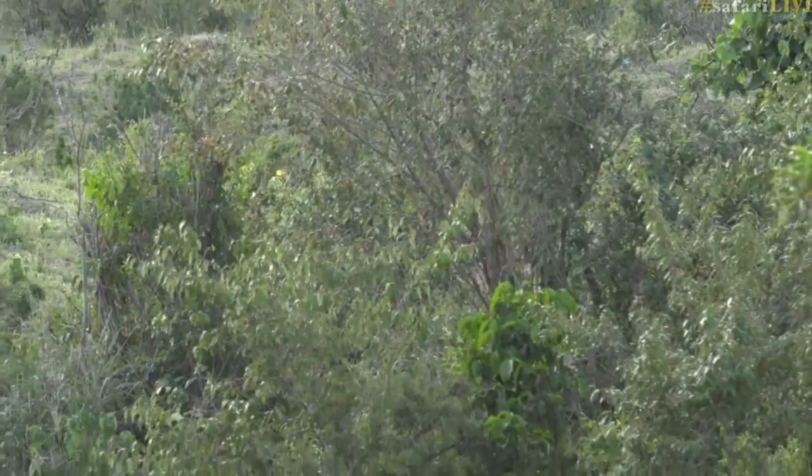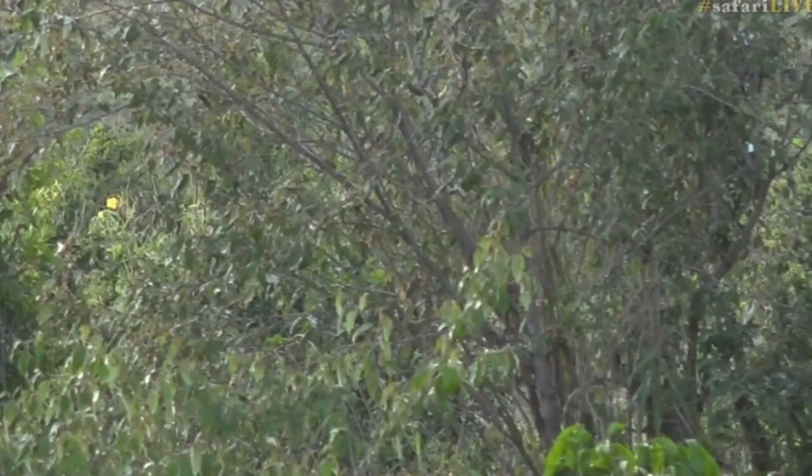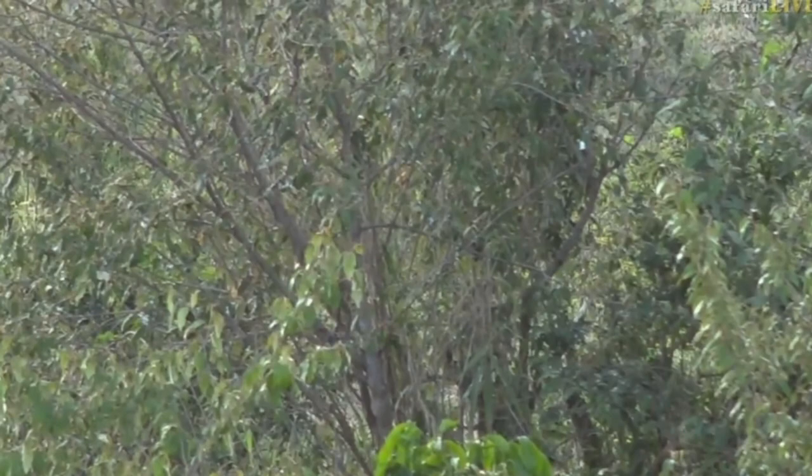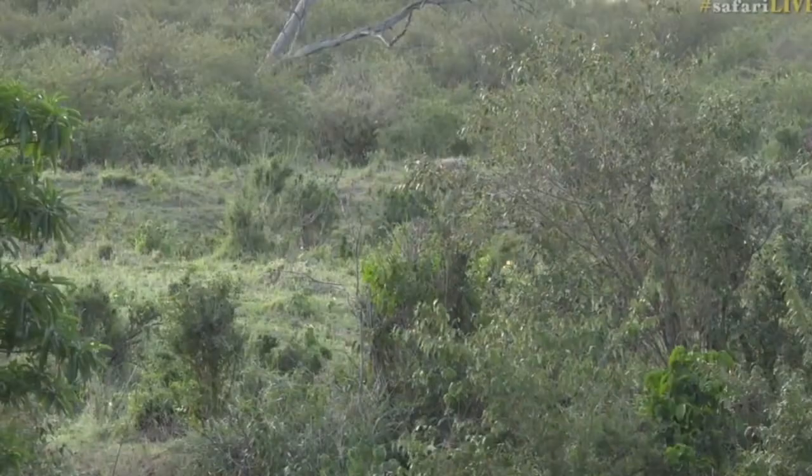Well spotted, Jean-André. Oh, there comes another one. And there goes another one. And there we go. Okay, a little bit older than I think I thought initially. Quite coordinated. Now remember that maternal instinct, it tends to make those females very, very solitary. Oh, small foot there. Let me try go back.